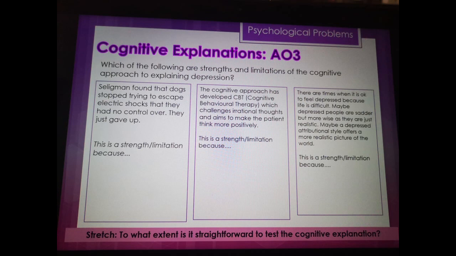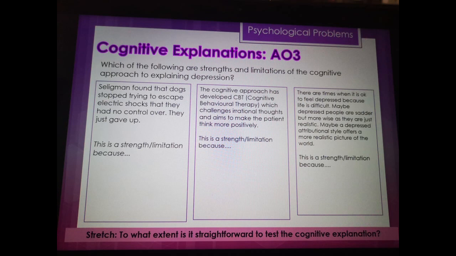So one weakness is that negative beliefs may simply be realistic rather than depressing. There are occasions when life experiences are depressing and it is realistic to feel sad. A person with the opposite attributional style may have other problems because they are unrealistic in their understanding of a situation. Lauren Alloy and Lynn Abramson found that depressed people gave more accurate estimates of the likelihood of a disaster than normal people. Alloy and Abramson suggested that depressed people may be sadder but wiser.